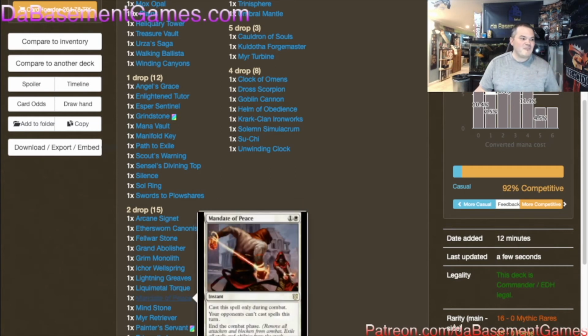Highly recommend. Mandate of Peace, this is another silence effect. A lot of people don't realize because they see the combat situation, they're like, is that really necessary? In my personal experience, a lot of people attempt to cast it during someone else's combat. Don't forget, you can cast this during your own combat. So you go from main phase to combat, beginning of your combat, you silence the board. If nobody responds, combat's over, you're in main phase two.